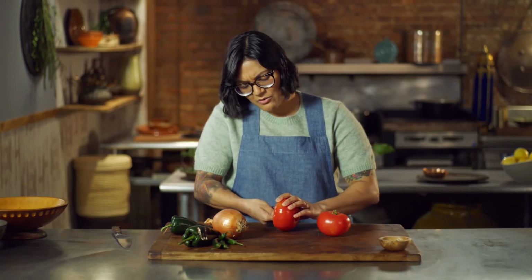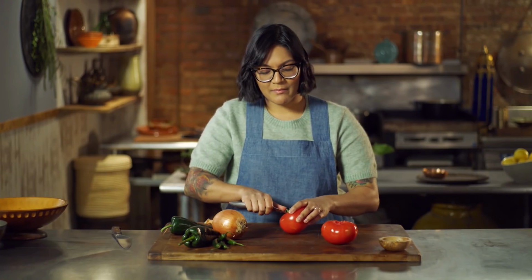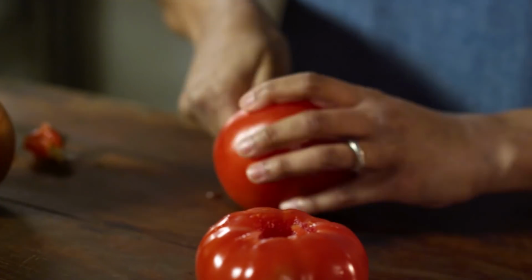But yeah, we're just gonna core our tomatoes just to get rid of that tough stem. And we're gonna keep it intact so it doesn't burst on there and we don't lose those juices, you know?